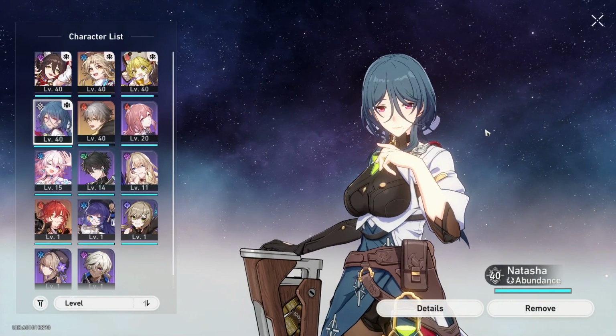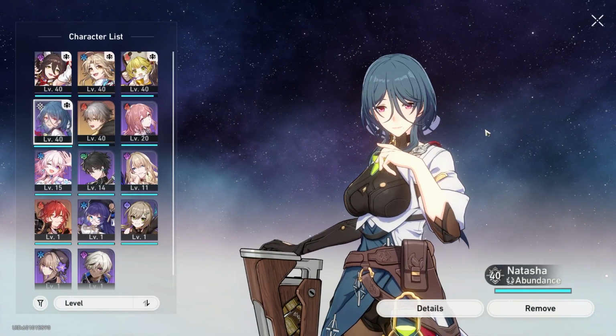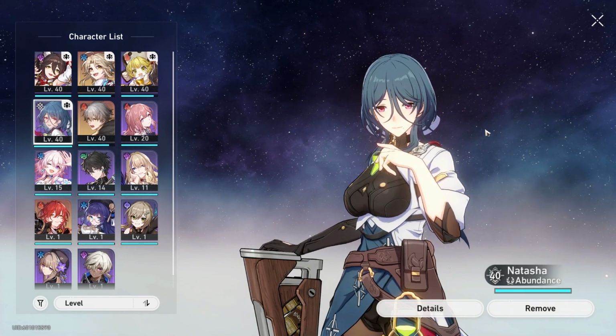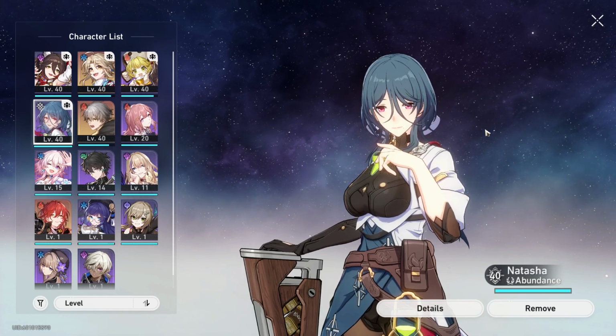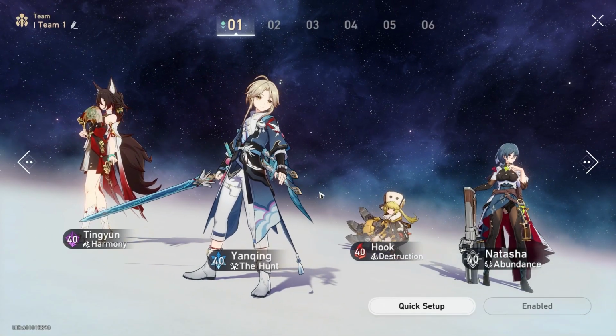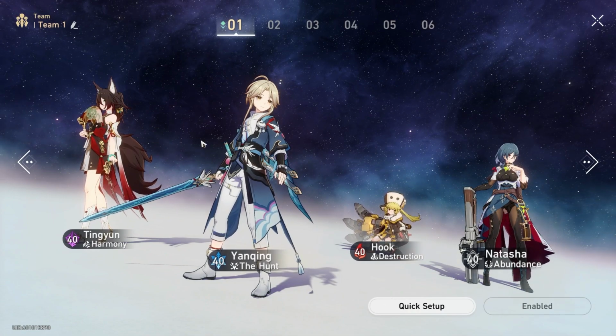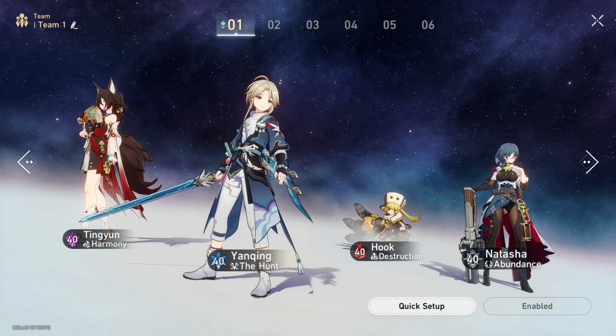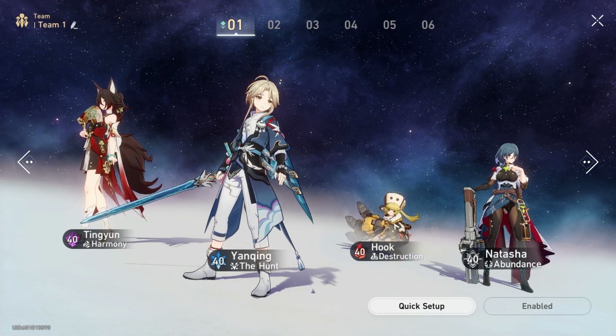Another example might be Natasha. Natasha is probably going to be your main source of skill generation because you're not going to be using her skill all the time because you don't need healing all the time, especially if you have good uptime on her ultimate ability. So with that skill point generation, I can make sure that my sync passive is always going to be up on my Yang Qing and set up my Yang Qing to do a lot of damage.